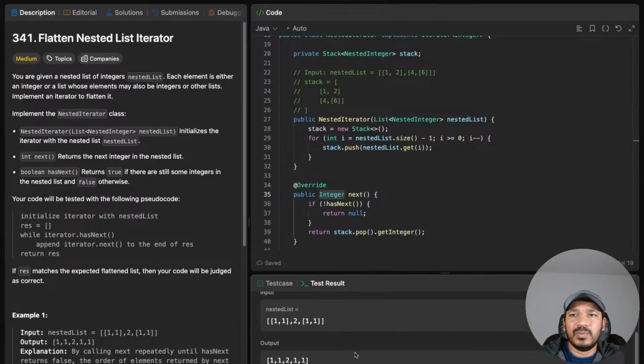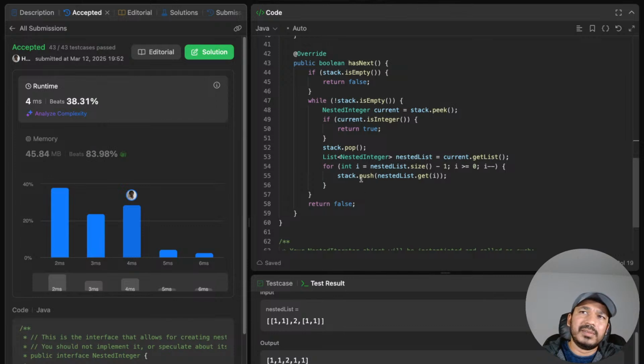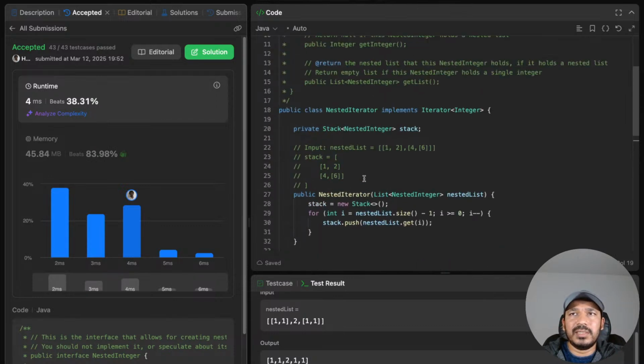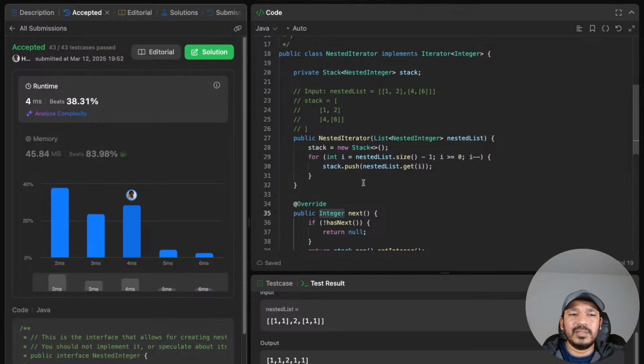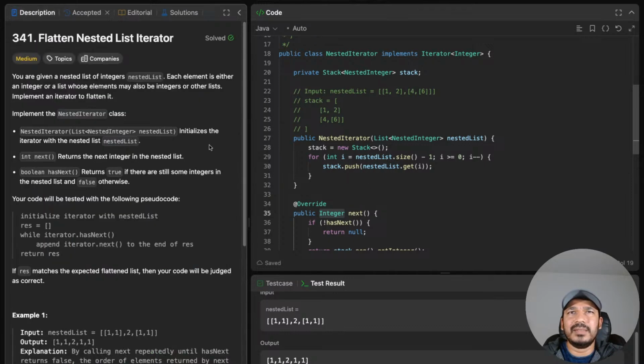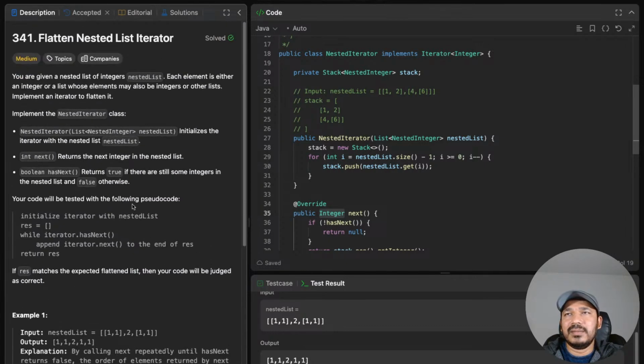So this one works, and let's submit this if there are any other cases that we are missing out. No, so this one works. This seems like a cleaner approach, easy to understand and intuitive as well. So let's leave it at this one. Let me know if anybody has any questions. Yeah, this is a good exercise to understand recursion, to understand how the flattening is working in multiple levels or hierarchical levels here. Let's move on to the next problem now.